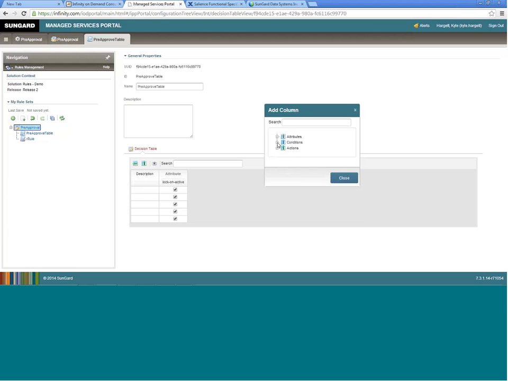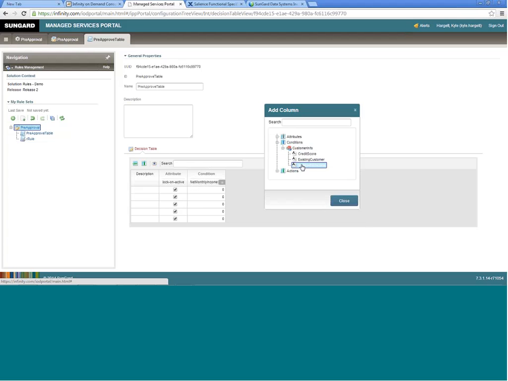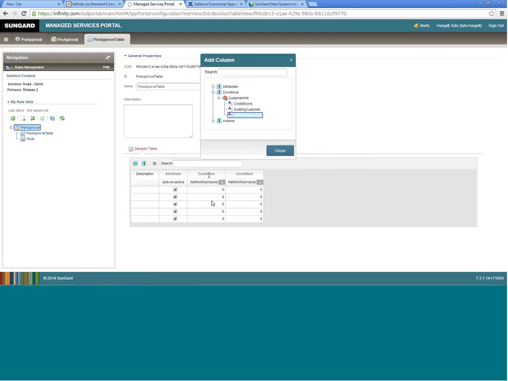What I'm really concerned with is my conditions. Again, this is my if. If this happens, then do something. In the first part of this, we want to set up our net monthly income. This is a range, between two values. So I'm going to click this, and I'll add two of these to our table. Every time I click, it adds it to the table.